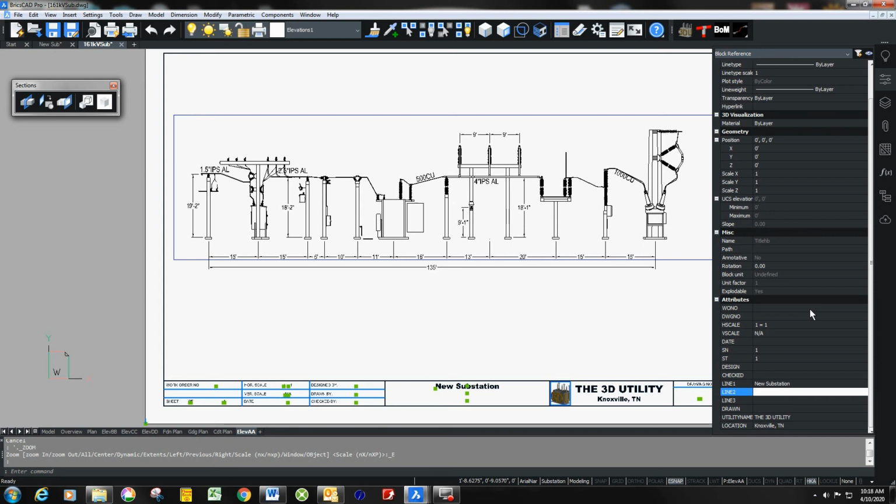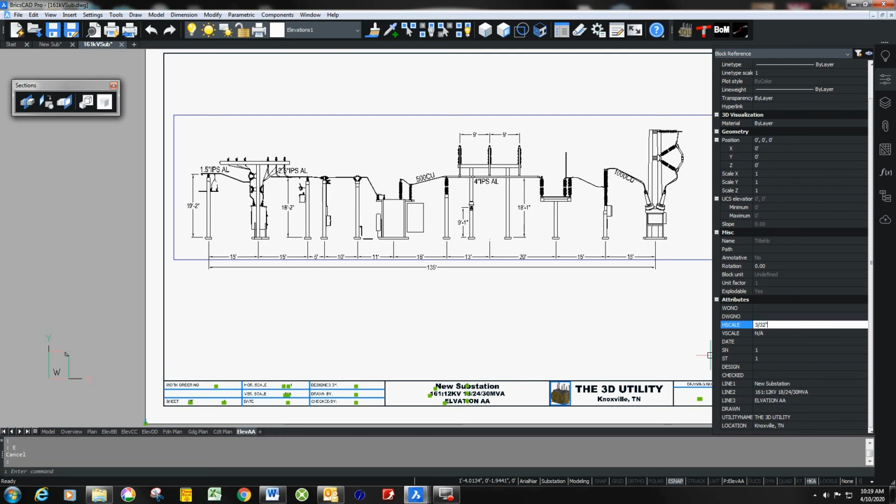This is our 161 to 12 kV 18 24 30 MVA, and this would be, let's make it all caps, elevation AA. Okay, and that's not quite complete.